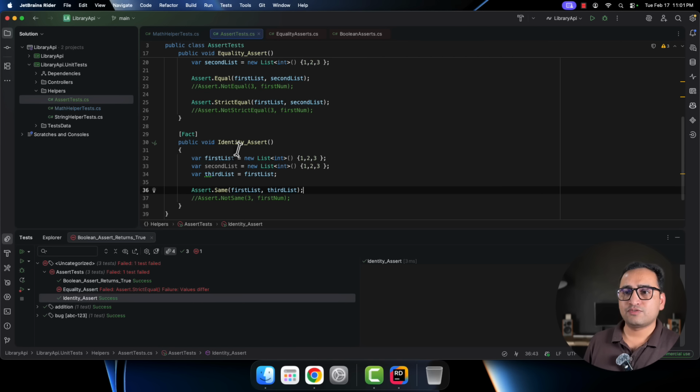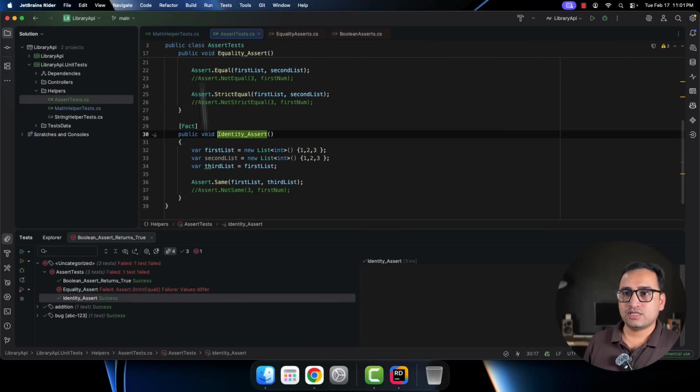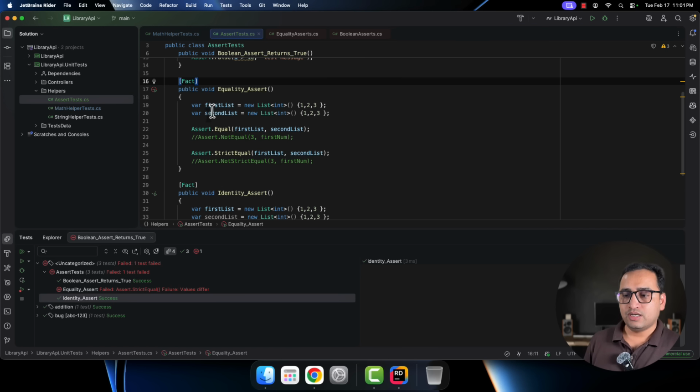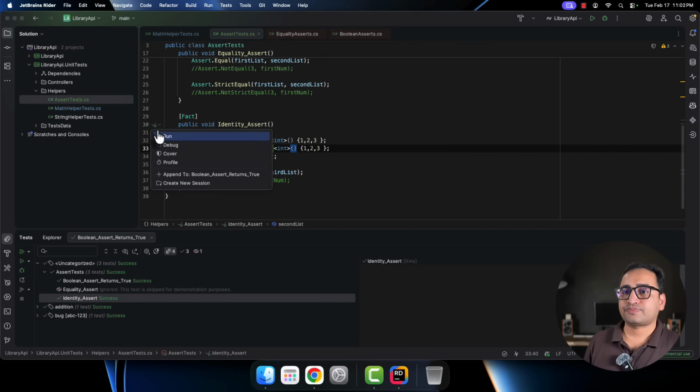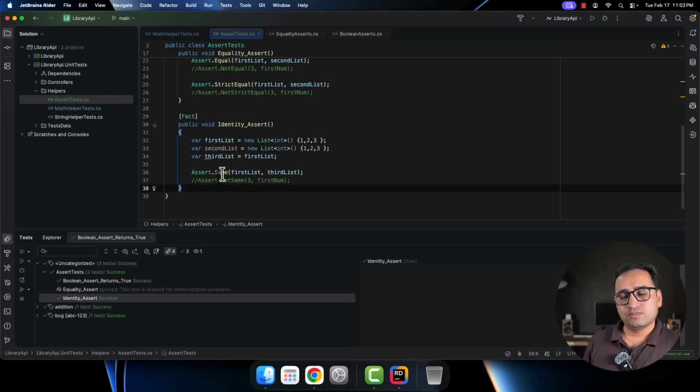This failure is coming from the second method. Ignore that for now. This is the method we have to focus on. The other one is coming from this place. I can skip it for some time like this. This time you can notice that this method is working fine. So the same concept is with this not same method also.